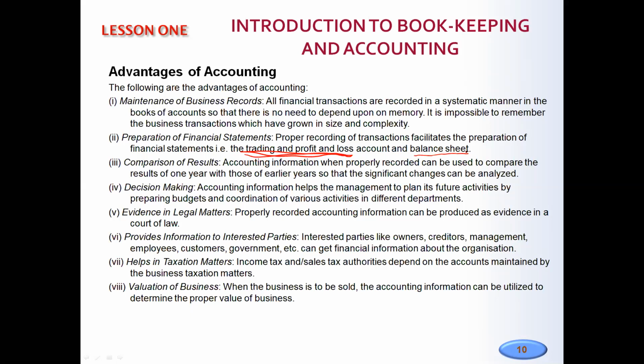Financial accounting helps in taxation matters, because it is from your financial record you compute the amount of tax you are going to pay. So if there is no accounting information, there is no way the tax collectors, the revenue services, will know how much you are going to pay as tax. So the tax authority depends on the accounts you maintain so that they can compute your tax.